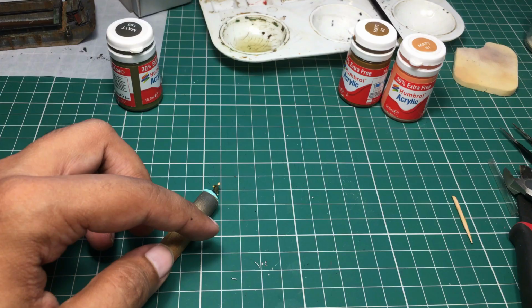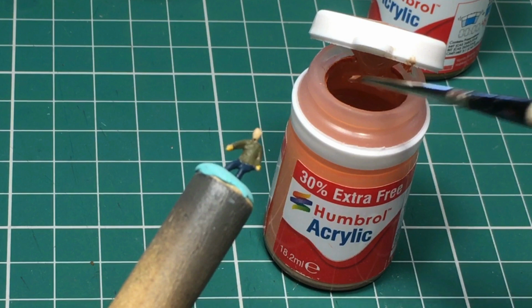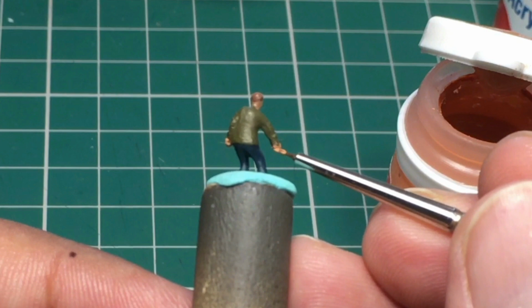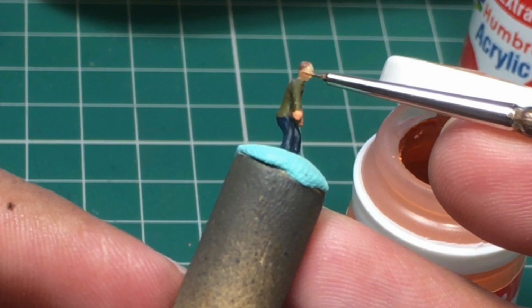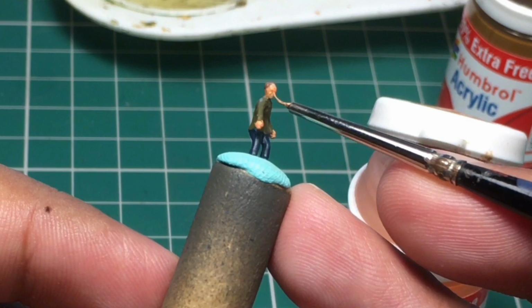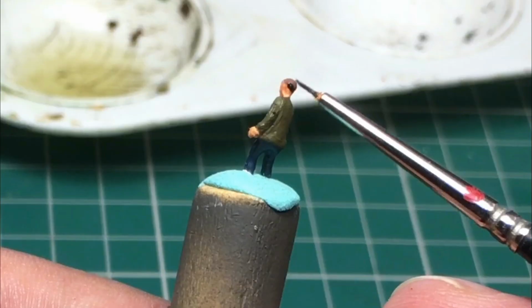I picked up Humbrol 61 matte next, flesh tone. I started with the hands to hide the yellow gloves. Then I focused on the face. Notice that applying paint on the figure's face brought out so many facial features that were previously not that prominent. So much so, you can see that the features resemble that of an Asian person. I see an opportunity to add an immigrant story to the small society of Wrightsville, and I think I'll start painting all my N-scale figures now.